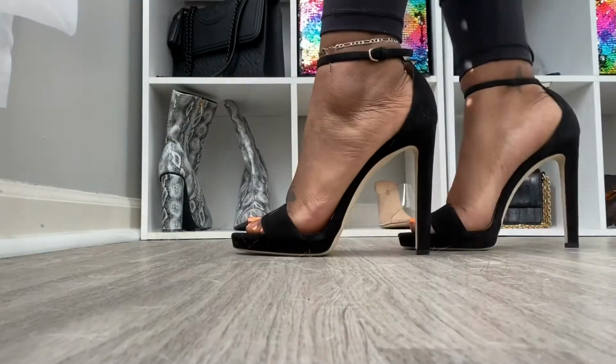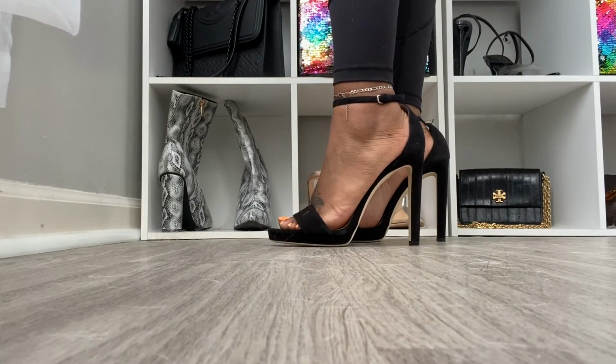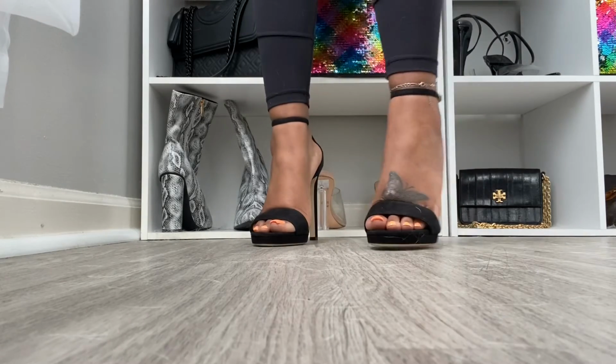So now I'm going to try these babies on and show you all how they fit, especially because they are technically a half size too large for me. Okay, so first of all, please excuse the dog hair all over my floor. I have a lab and they shed like crazy. But anyway, so this is the shoe.